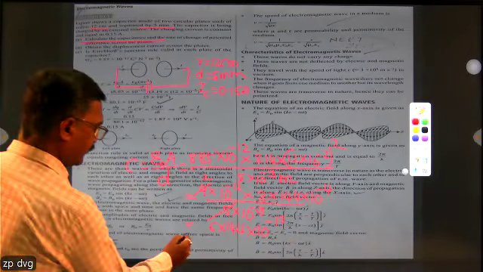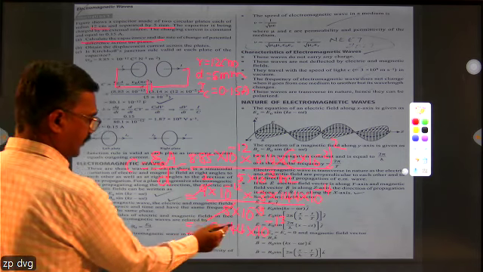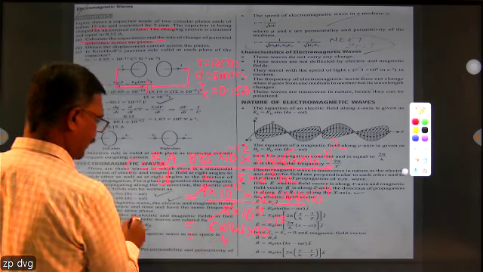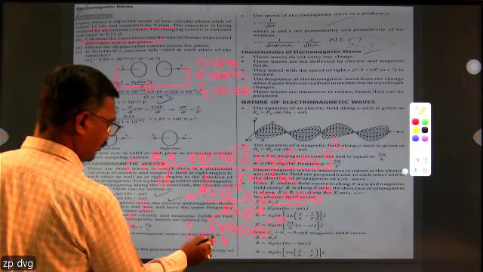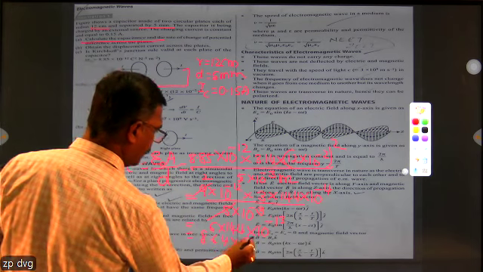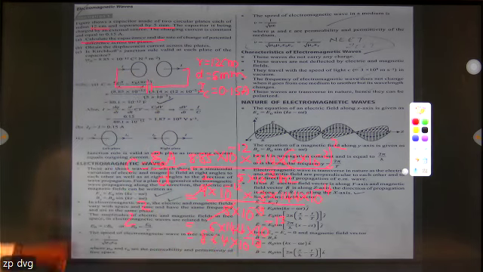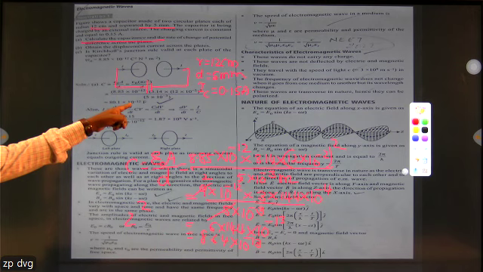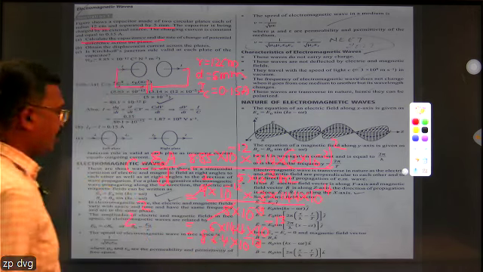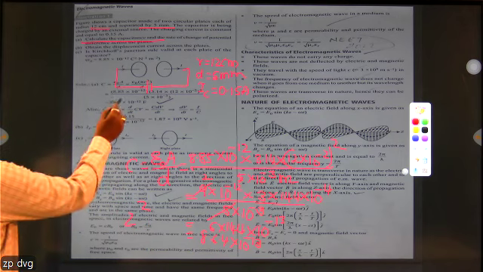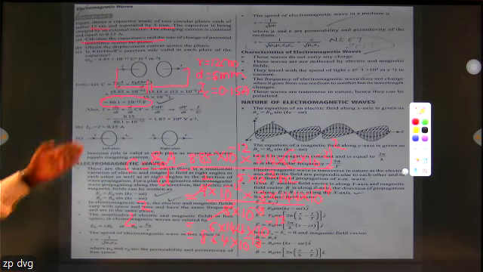So we multiply 6 into 144: 6 4s are 24, 6 2s are 12, 6 1s are 6, which gives 864. It will be 864 into 10 power of minus 13. That is 86 into 10 power of minus 12, and the given answer is 80 into 10 power of minus 12.